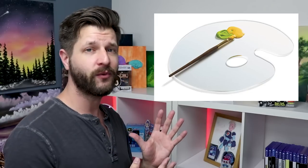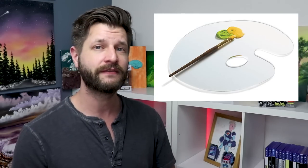One extra thing I'd like to mention: I don't recommend wooden palettes. There's nothing bad about them — a lot of professional painters highly recommend them — but I just don't like them for wet on wet painting techniques because using my knife on them actually scores into the wood very deeply at times. And if you're not diligent about cleaning on time, you can stain the wood and it's very hard to get that dry paint off — it can warp and ruin the wood. The acrylic ones are more forgiving. You can even lightly sand a little bit of paint off with very fine sandpaper. I've actually ruined my wood one because I forgot about it a day after and couldn't salvage it.